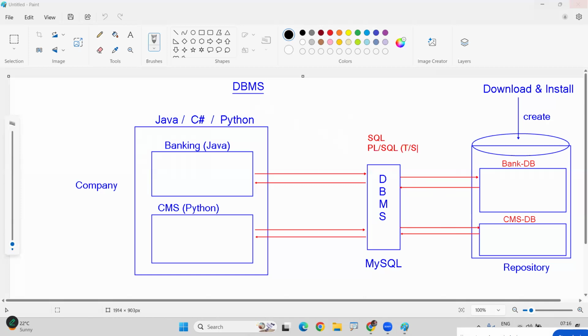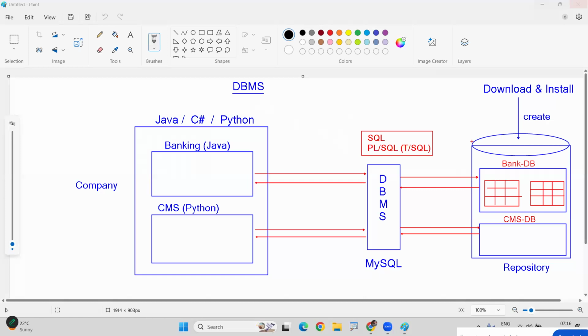We are going to learn these concepts to perform all the operations. In this, we create the tables. How to create the tables, I'll show you practically.